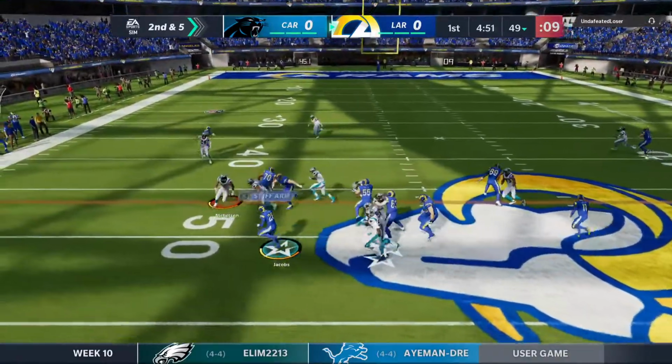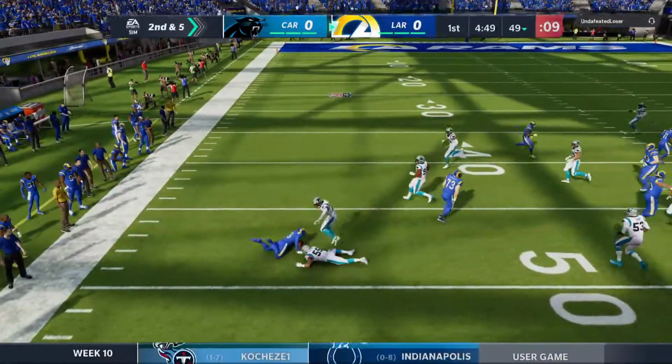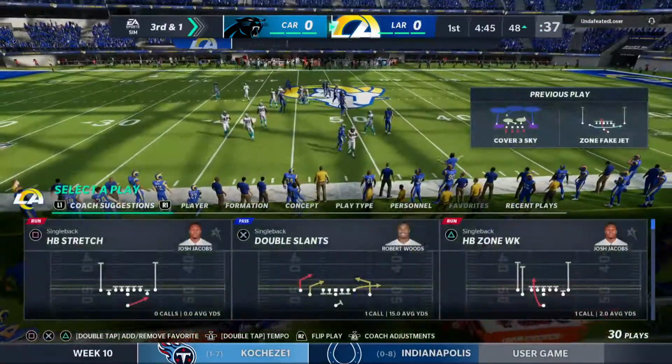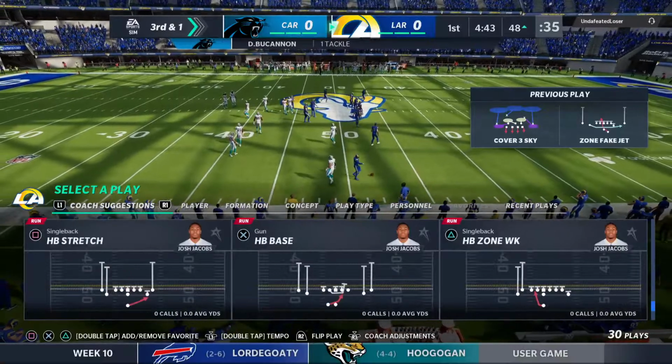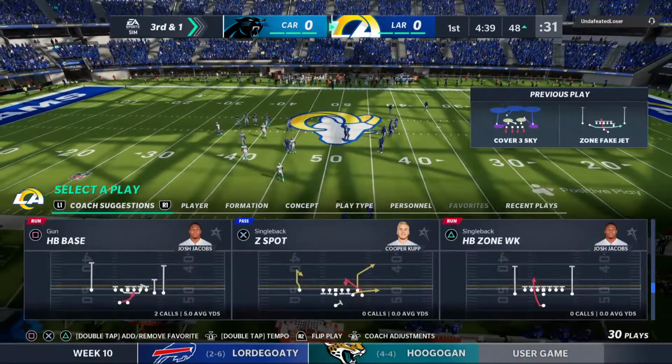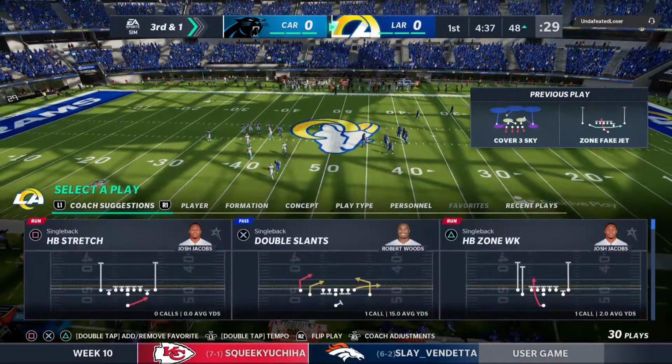On 2nd down, Jacobs. And he'll get across midfield and into Carolina territory. A 3-yard pickup on 2nd and 4. Now they'll need to convert here on 3rd and a little more than a yard. It's 3rd and 1.